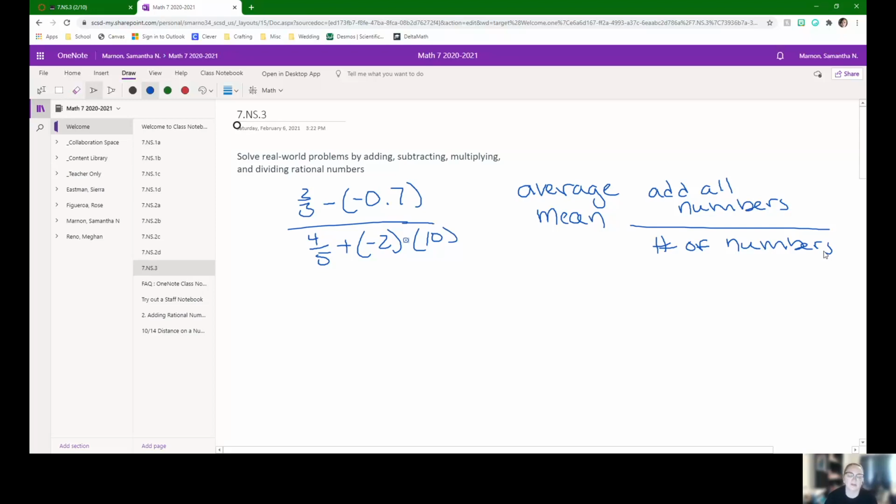It's going to take careful reading. Which operation do I use? Is it a positive or a negative number? Also pay attention to keywords like deposits are positive, withdrawals are negative. So for this standard, just pay attention to all those little details. And again, it's all-encompassing: anything with any of these 4 operations with positives, negatives, fractions, decimals.